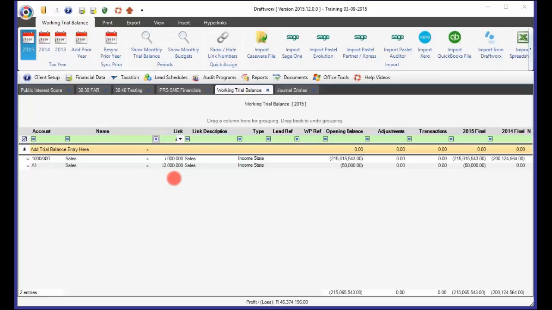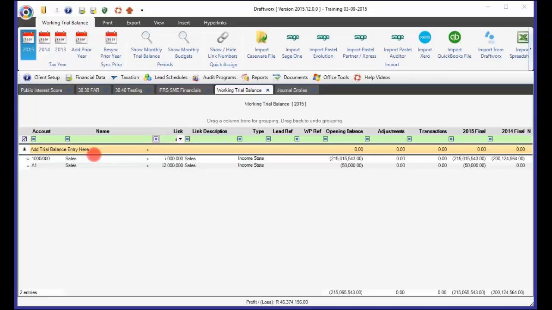So you'll immediately see that I've definitely got the 215,015 and the 50,000 sitting in my working trial balance. But have a look at the link numbers. There is a 2 after the I for the second sales item. And that is an indication that this amount is going to be headed to income statement 2.